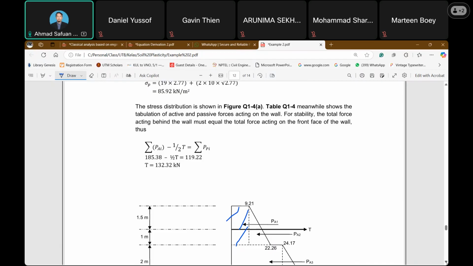I mean a beam in the structure, because we count for the uniform distributed load. From there, we can get the shear force and also the bending moment for the sheet pile. From there, we need to find the maximum spacing or the optimum spacing that we can use to save the cost on the design.